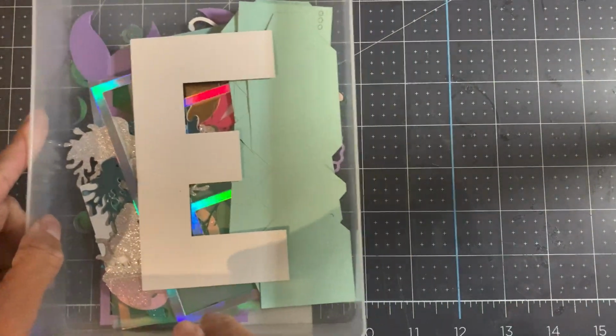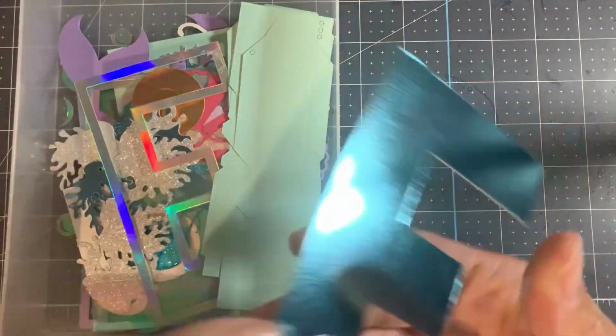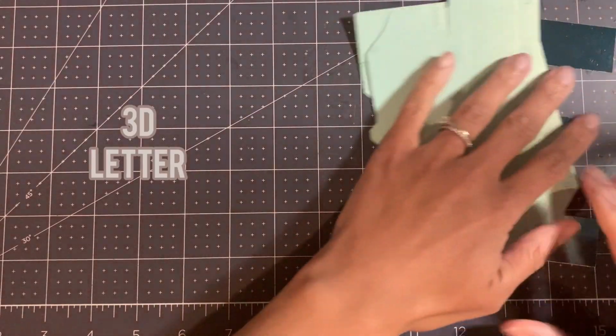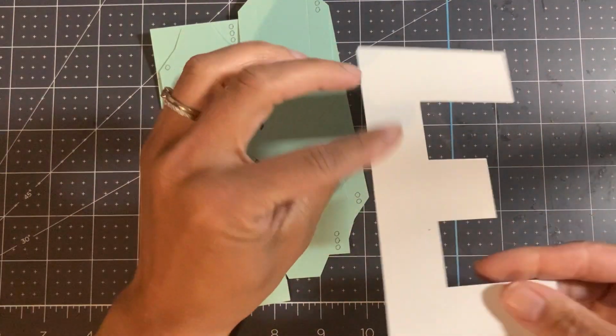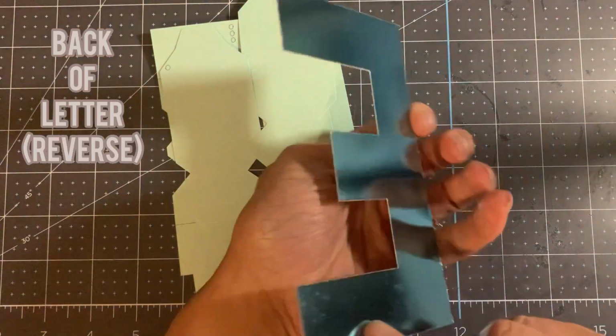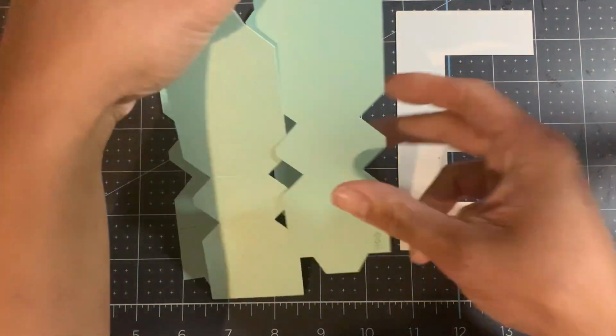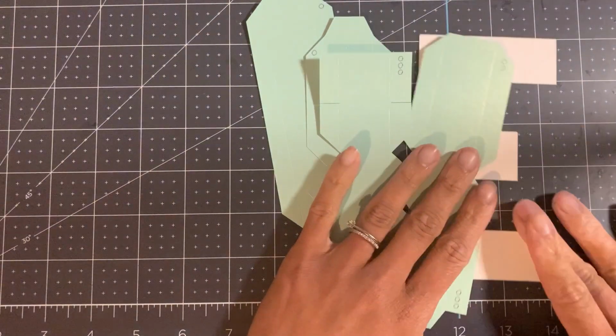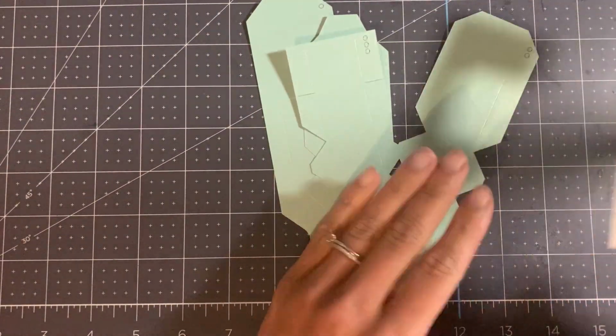So first let's start by building our letter. So we need to grab all of the relevant pieces for the main structure of the letter. The base of the letter or the number will be where the colour of the card is actually white on the side that you can see, facing in the right direction. And then on the back, it's going to be the colour of the cardstock that you use.